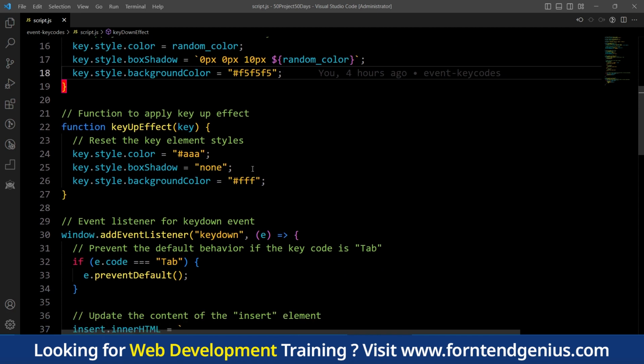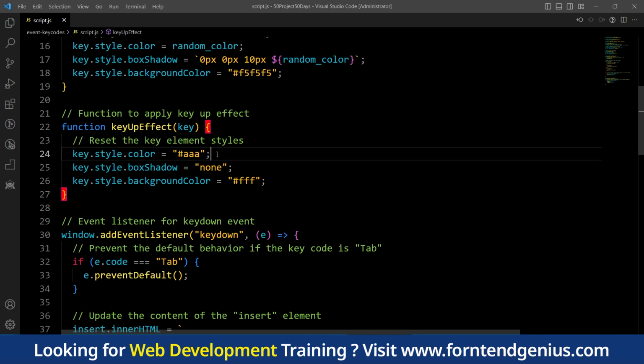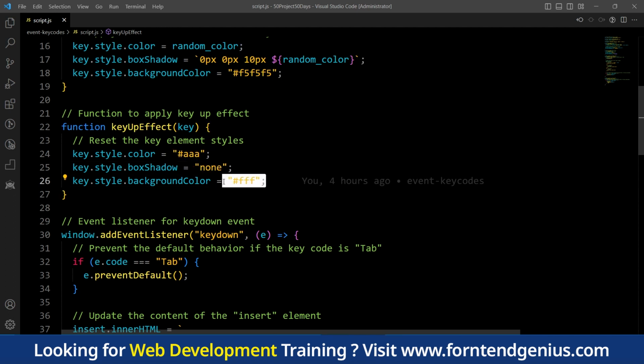And this is a function to apply the key up effect. This resets the key element styles, that is key.style.color, and the box shadow to none, and the background color to white.